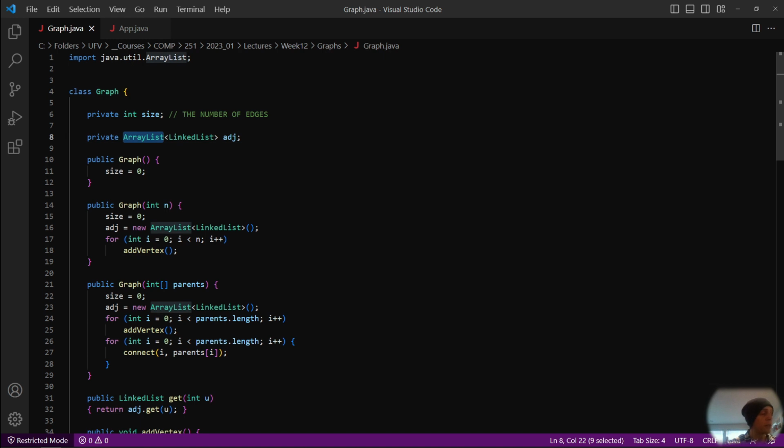So with the array list, it's nice because I don't have to worry about a limitation on changing the number of nodes. So I can always add another linked list to this collection. And I call it the adjacency lists because it's keeping track of the connections between nodes for me. Now for node 0, it will be the first one stored in the array list. So the first linked list. And so when I go to create a graph, we've got the constructor here. How many nodes am I going to have in my graph to start with?